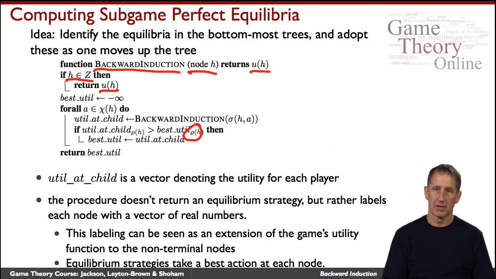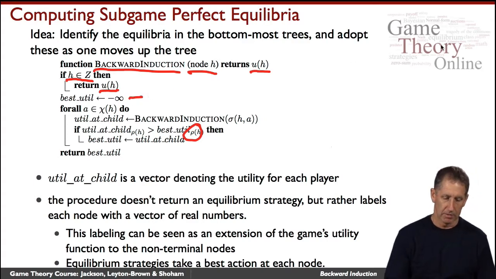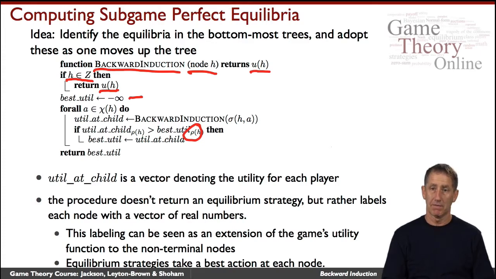Most of the work, of course, happens in the recursive step when we're not at a leaf node. For that, we do the following. We will keep a variable called bestUtil, and bestUtil will be a vector of payoffs associated with the agents, one for each agent. We will be updating that vector as we go along. To start out with, we'll assume the payoffs are all terrible. Let's call that minus infinity, a payoff smaller than all possible payoffs in the game. And then we do the following.